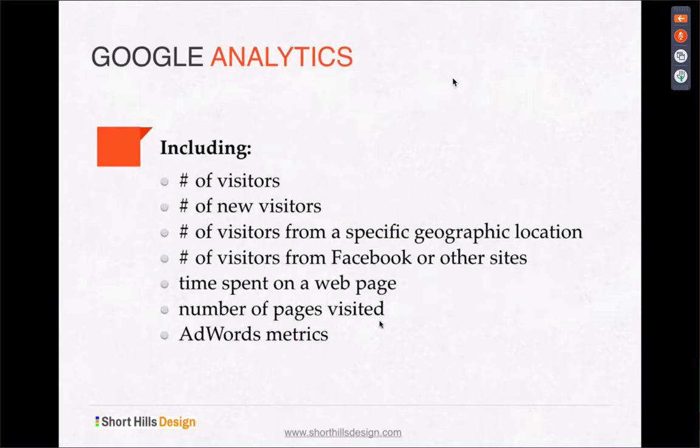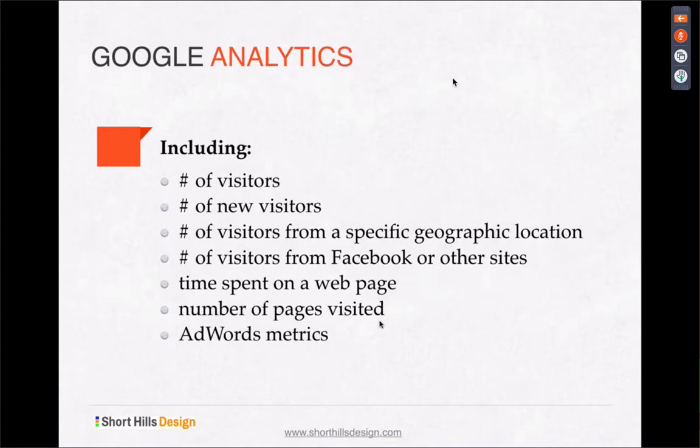Okay, so what can we learn from Google Analytics in general? Well, we can learn the number of visitors, number of new visitors, how many people came from a specific location, how many people came from the zip code 10025 in Tribeca, how many of them came from Facebook or other sites, and of course you can get very complex.